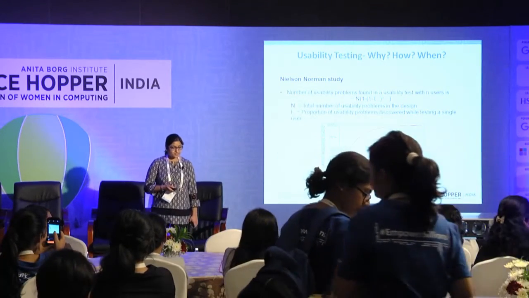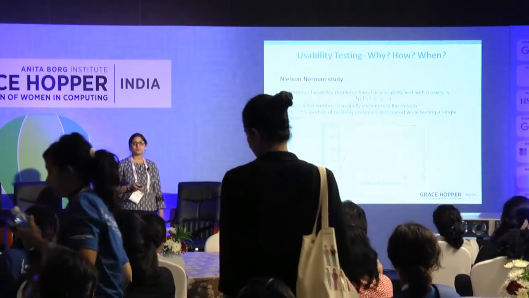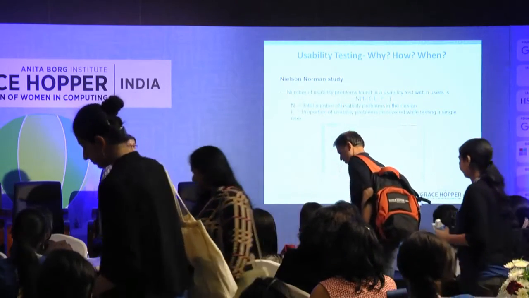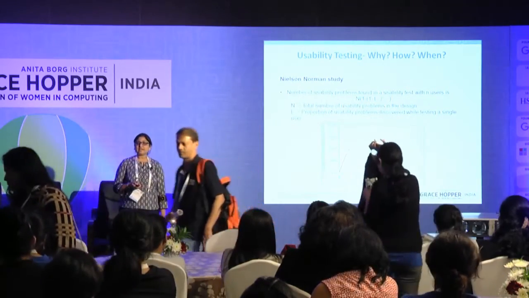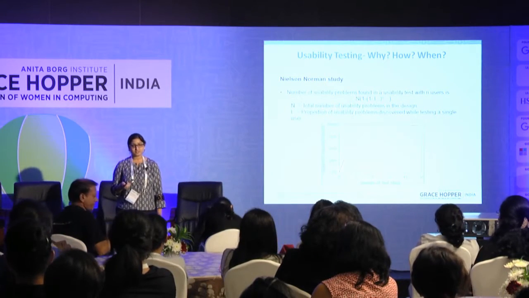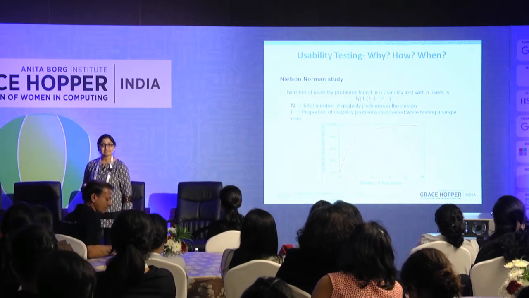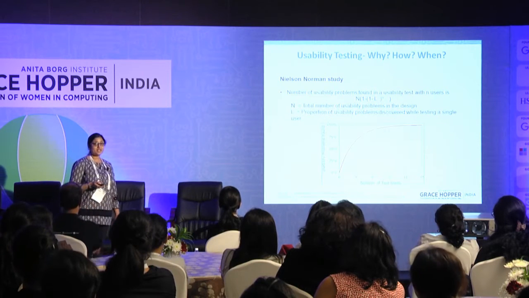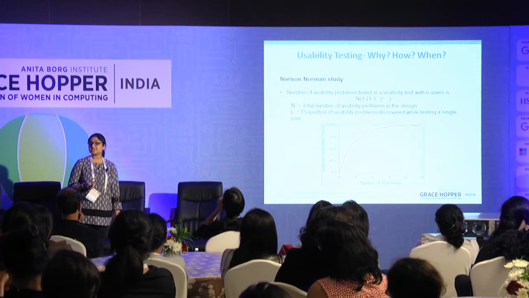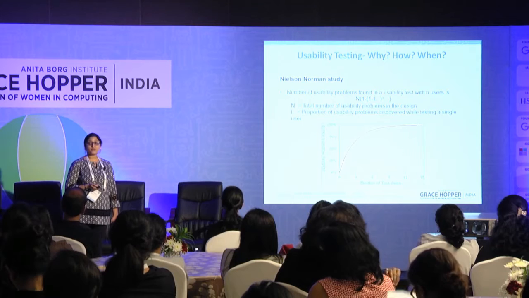As you can see here in this graph, the Nielsen Norman study reveals the number of usability problems reported for a usability test with n number of users. The striking result of this study revealed that more than 1/3 of the problems were reported with just a single user. Pretty interestingly, the number of newly reported problems decreases as the number of users increases. It is therefore highly encouraged to have a set of 5 users, which can provide almost 75% of the valuable insights into any experiment.